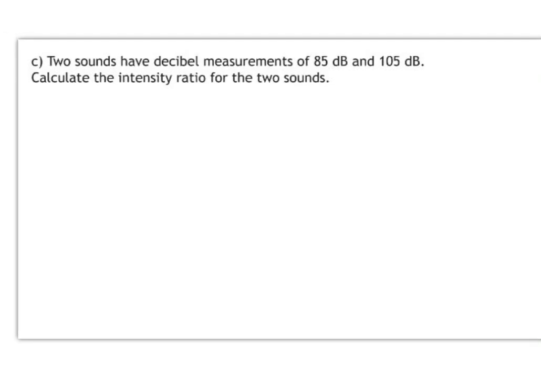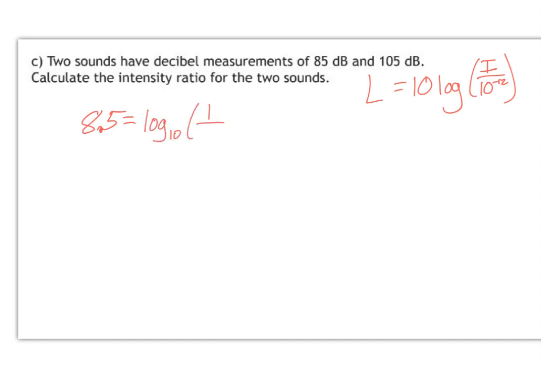We can look at this in terms of trying to figure out how loud sounds are compared to each other. So this is, again, using that same thing. So 10 log, we've got I over 10 to the negative 12, and that's equal to decibels. When we plug in 85, that's going to let us solve this thing. So I'm going to call it loudness, and then solve this equation. So I'm going to divide both by 10 to start off. So we get 8.5 is equal to log base 10 of I over 10 to the negative 12.